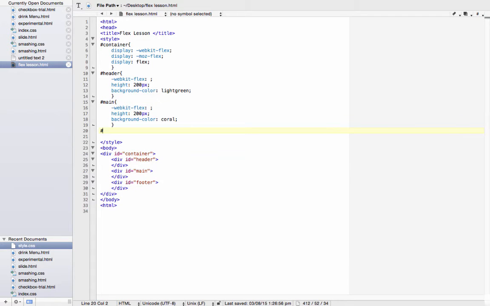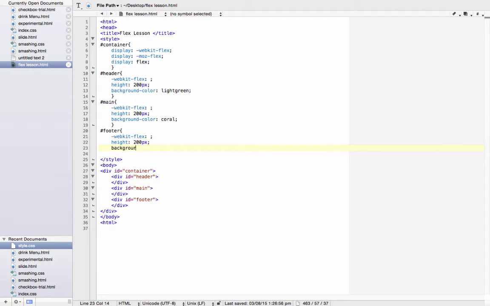For the footer ID, I'm gonna give webkit flex, height the same 200 pixels, and background color silver.